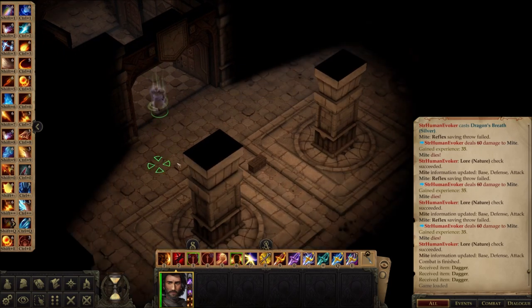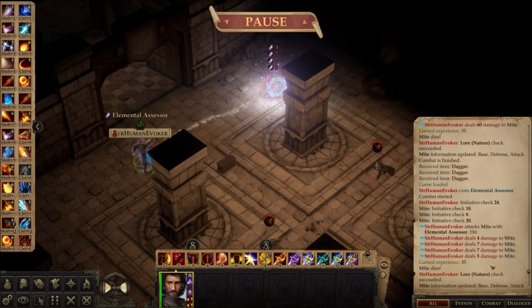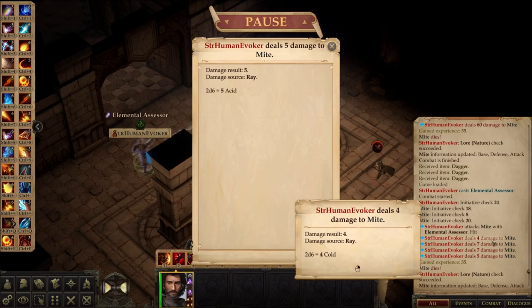Here's your Elemental Assessor. Of course, this is your last one. Beams. Not my favorite. I'm not really good at my Ray cast because I have a crap dexterity, so it's another reason I don't like it. But remember, it does 4 different types of damage right off the bat.